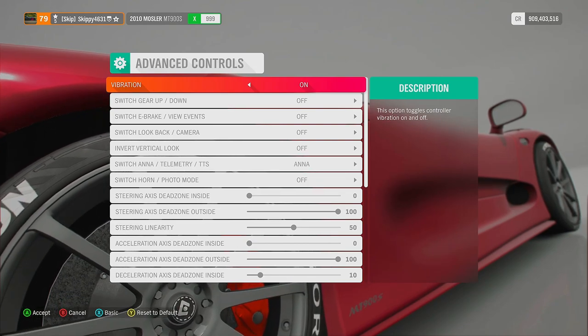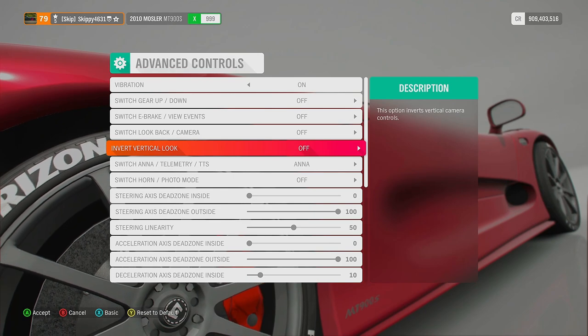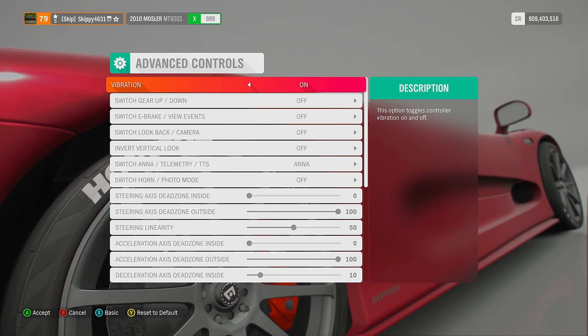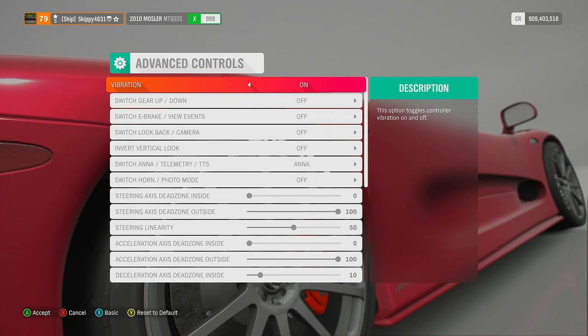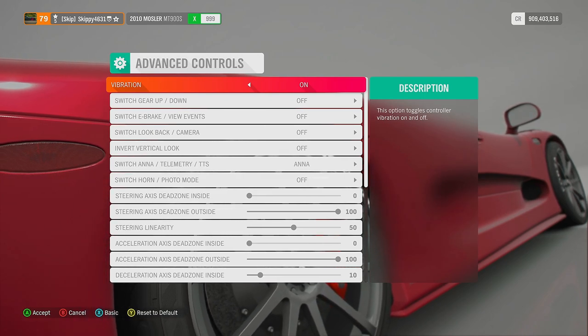Now this menu is an absolute minefield of settings, and what I have is what works best for me. You can always change these settings to suit your driving style. Although I have kept some of the default settings, I have tweaked quite a few of them just to make things a little bit easier when driving the G920 in Forza Horizon 4. Without further ado, let's run through the big list of settings and what I use with the G920.